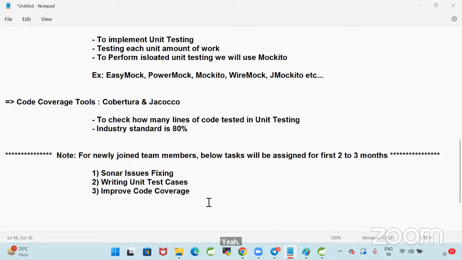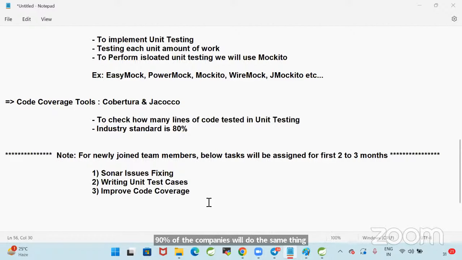See here, guys. This guy also joined a new Java project. Initially in that project also he got Sonar issues. They asked him to check the Sonar issues for each and every file, and the coverage of each and every method that we need to improve. 90% of the companies will do the same thing.